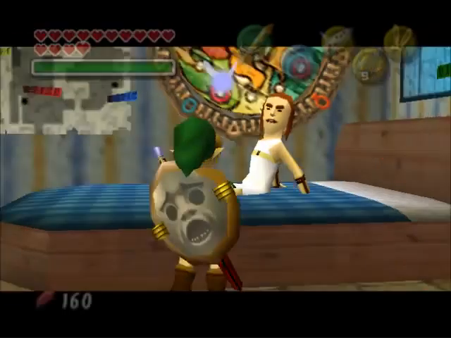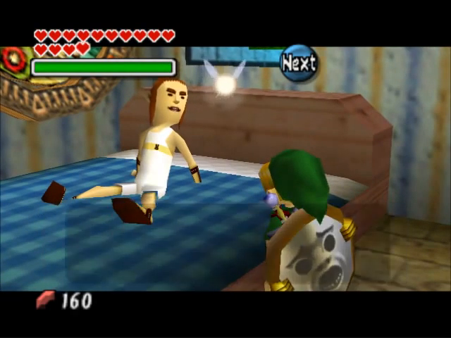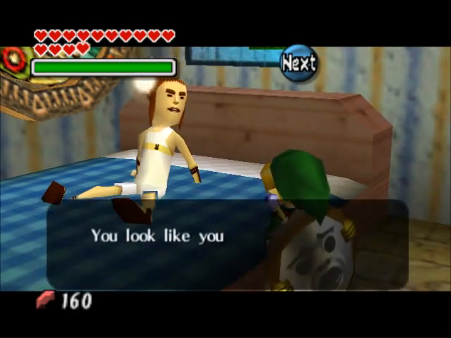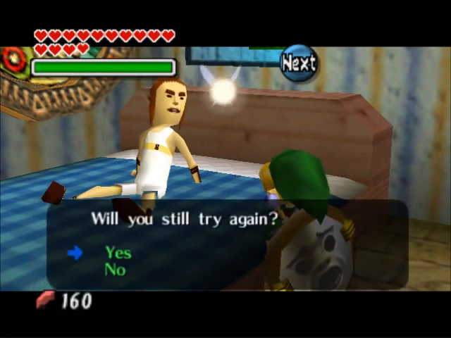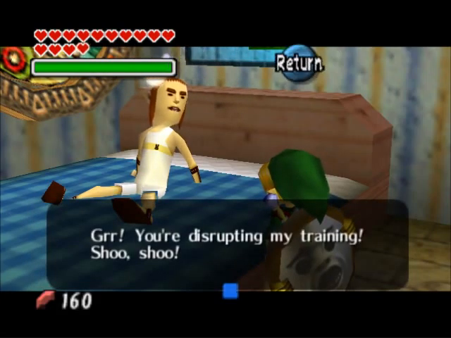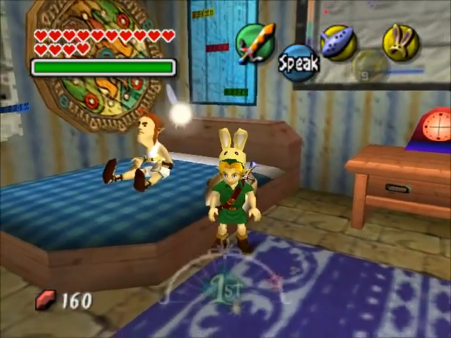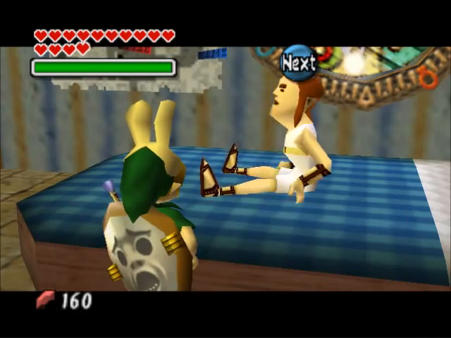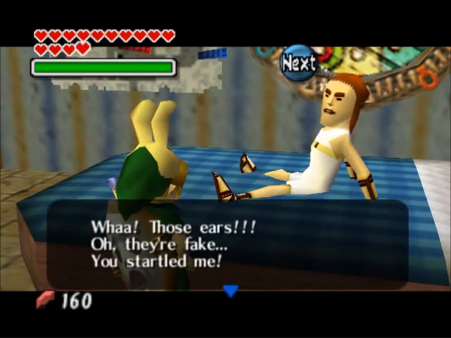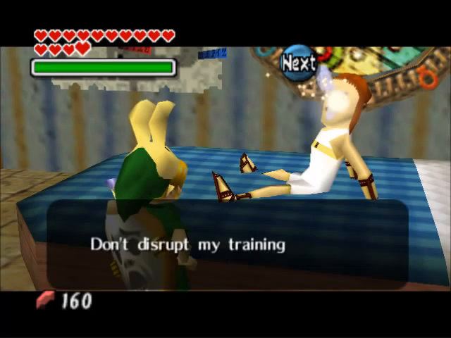Trying to count in my head here. Nope. This minigame can be quite challenging, which is why I suggest you don't play it the way I am, because that's a stupid way of playing it. Instead, put on the bunny hood and try again. He gives us the exact same dialogue. Those ears, they're fake. You startled me.